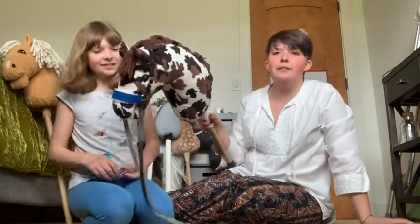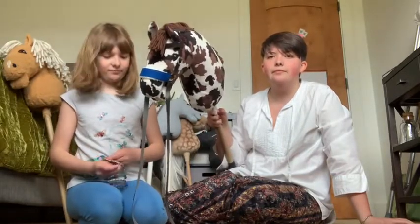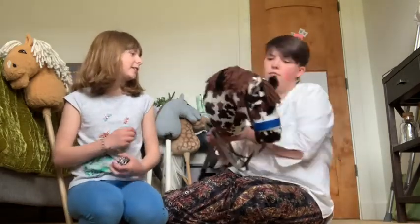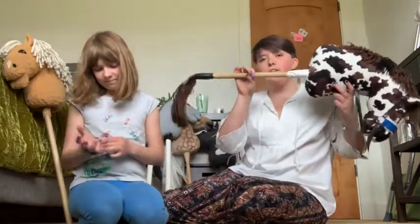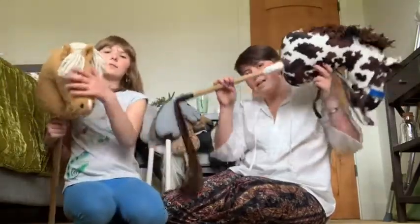He has a bitless bridle. And the neck thingy. Chin strap. Oh, Sophia lost his chin strap. And this horse actually has a tail, which I plan on doing in future designs. I really like how it looks when you ride him.